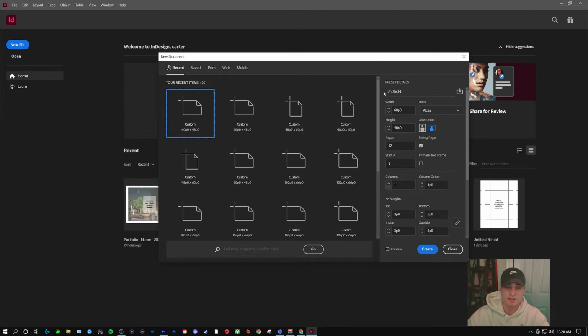The first will be your setup format. Now for today's purposes, I'm going to show you a landscape spread. So a couple things to do here are to set up the name for the file. The dimensions are going to be 8 by 10. Make sure these are in inches and make sure that you have checked the right orientation. And then if you plan to make a spread, meaning that it opens up like a book, then turn on the facing pages tab. And then you should be all set. If you wanted to, you could also set up the margins and things here too, but I like to leave it on default and then go in and change or add guides as I kind of create a spread.